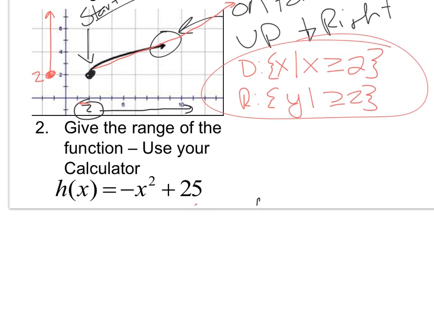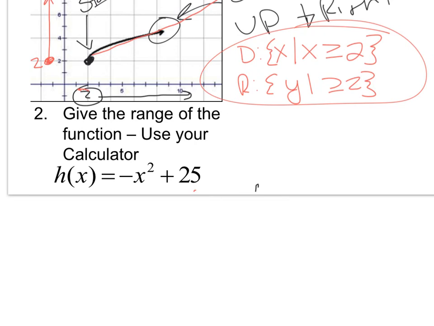So now for this last problem, we're going to use our calculator. So you're going to go ahead and graph it. And you can use your calculator, but I know what it's going to look like as a generic graph. Okay? It's going to look like this. And this top number here is 25. Okay? We have two perfect squares, so I kind of cheat. I know that's going to end up, when I solve it, being 5 and 5, and that's where it crosses.